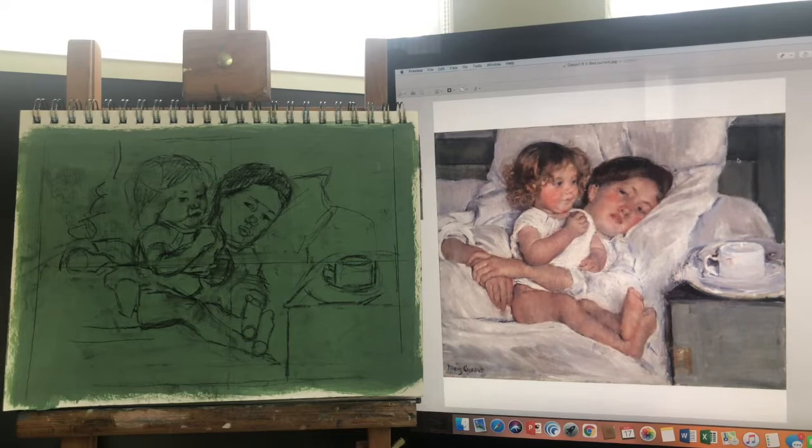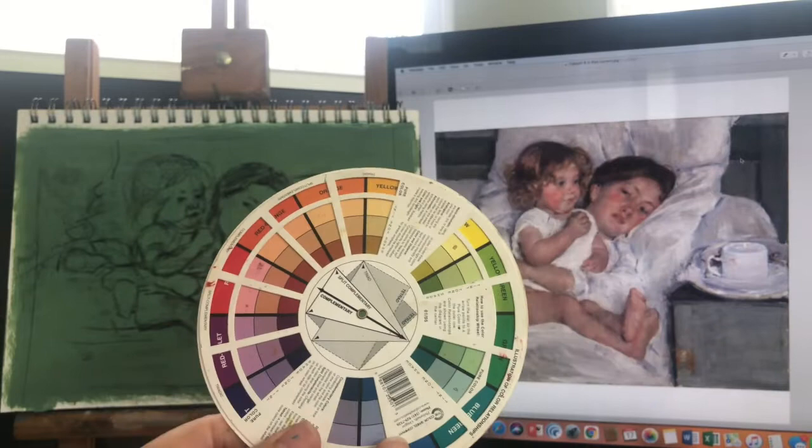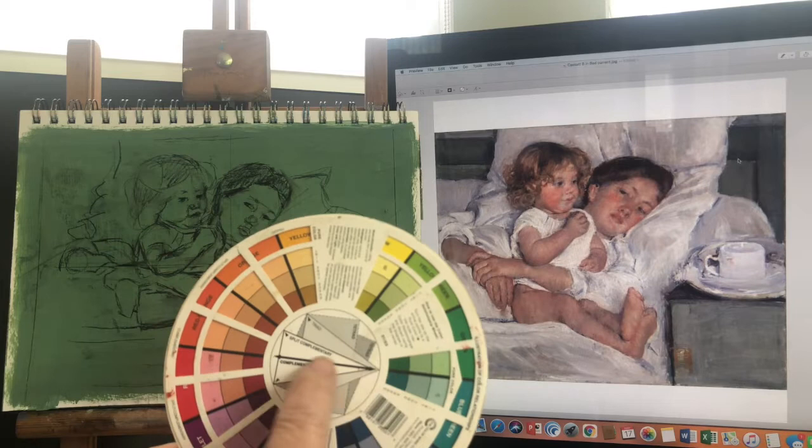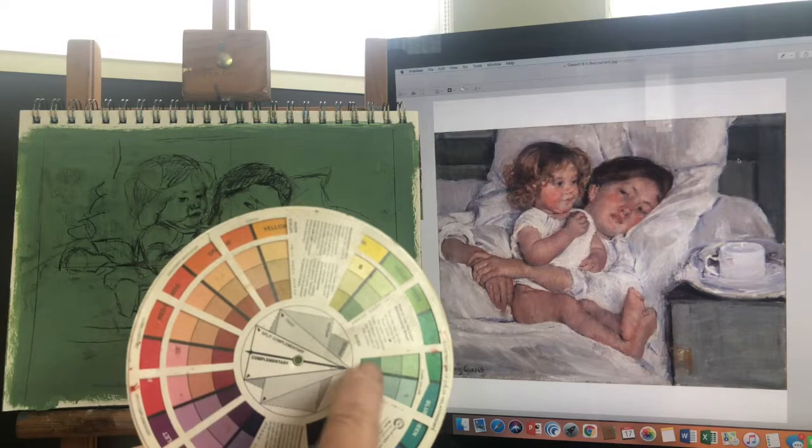So I wanted to show you on the color wheel, the colors that she used are pretty much across from each other. So you have this green in between a blue-green, a gray-green, across from this red-orange. And you see that these are mixed with the complement here. And so that's pretty much a really harmonious palette.